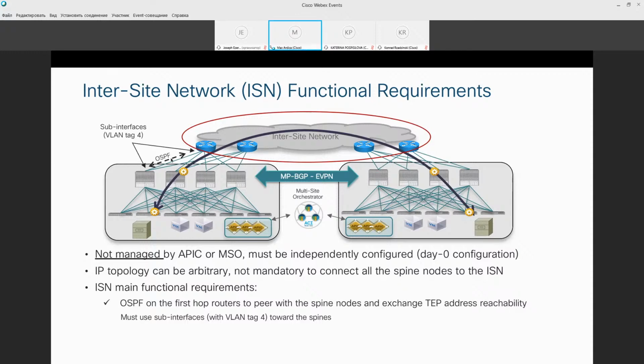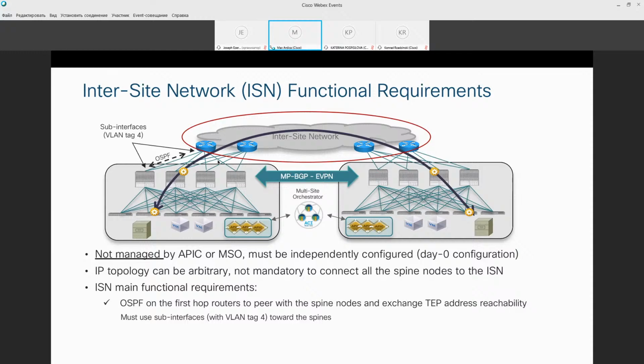So in this example, you see the ISN on the left connects to 4 spines. I need to support VLAN 4 tagging on the 4 interfaces connected to the 4 spines. So they need to be seen as different layer 3 interfaces. We cannot bridge together the VLAN 4 on the ISN device.